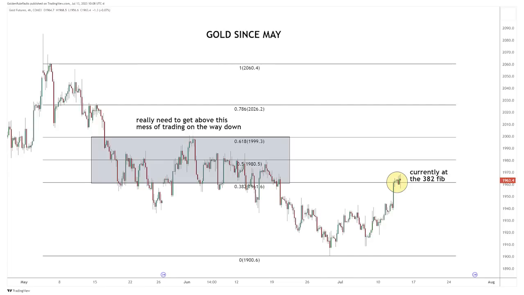So we need to get back above that chunk of time, like May, early June. Yeah, we had a couple of false highs in June, right? Around 1985 or something. So I'd like to see us get above that. I'd like to see us maybe push into the mid 2000s, come back down and touch it. If you're climbing a flight of stairs, you want to see them put their foot firmly on the next step up.